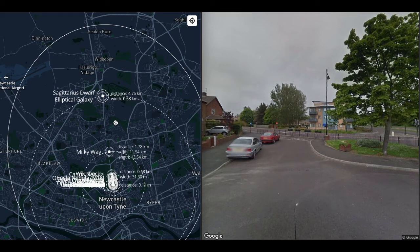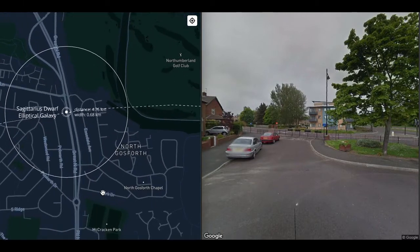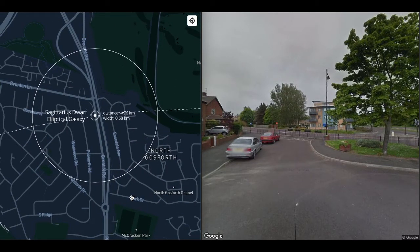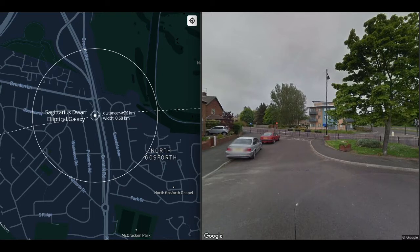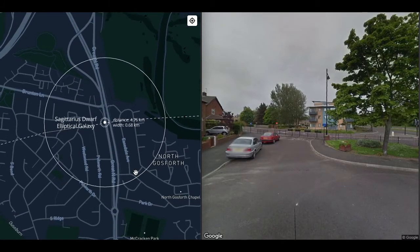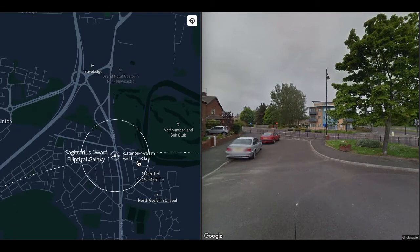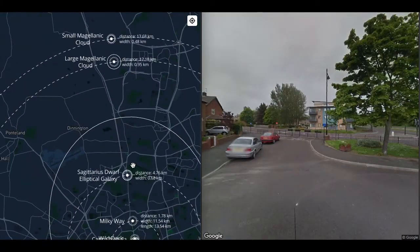You might ask why I'm telling you all this now instead of explaining as we went along. The answer is simply that the video would be too long if I did it that way — guess you'll just have to watch it a second time. At just shy of 4.8 kilometers we get to SagDEG — the Sagittarius Dwarf Elliptical Galaxy, 680 meters wide at this scale. A satellite galaxy is a galaxy that orbits another one; in this case SagDEG orbits the Milky Way. It is probably the nearest galaxy outside our own. At the center of SagDEG lies Messier 54, a globular cluster, with evidence suggesting an intermediate mass black hole lies at its center. There are a few more galaxies up the road, but we'll talk about them next time.